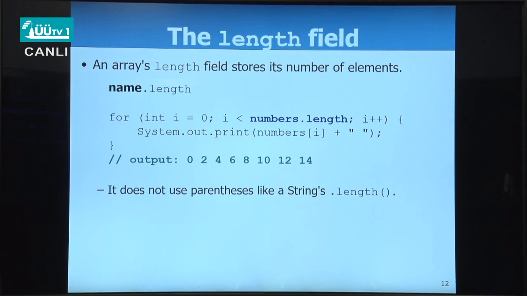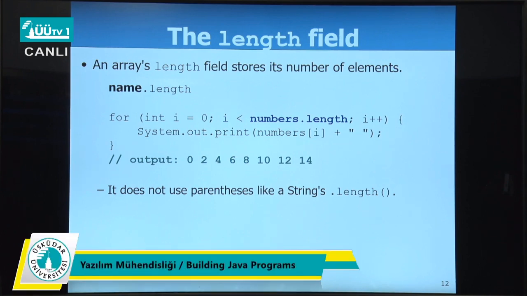When you are working with arrays, you don't have to hard code the length of the array in your for loop. You can use .length. You know how arrays are actually objects, and when you want to extract the length of the array, straight away you write the name of the array, dot length, and this will simply return the length of your array. So if you have a 10 element array, numbers.length will return a 10. This is a much safer way to work with arrays. Instead of hard coding the length, go for .length.